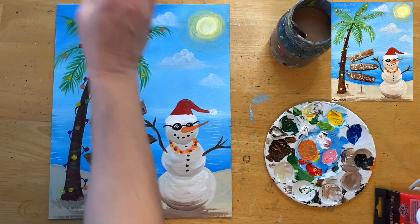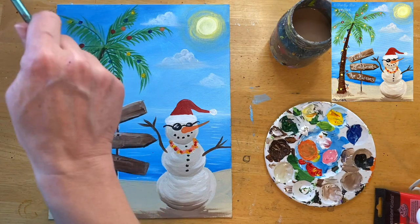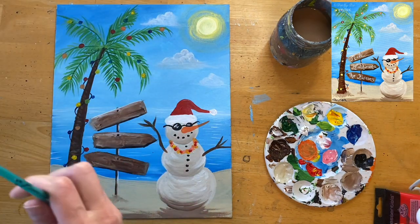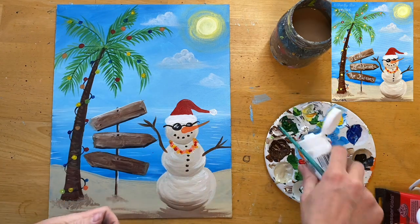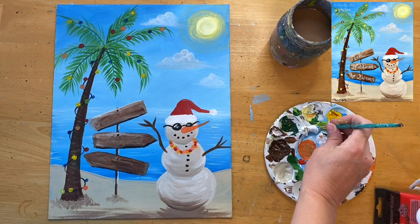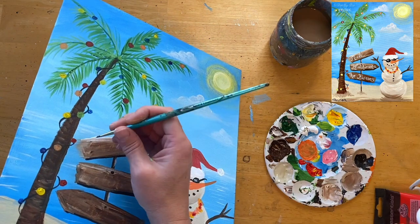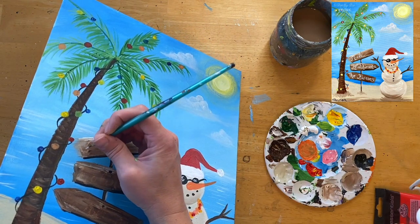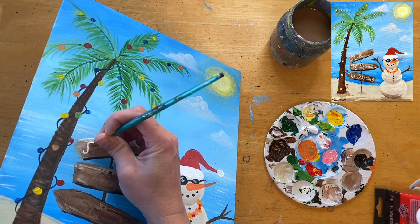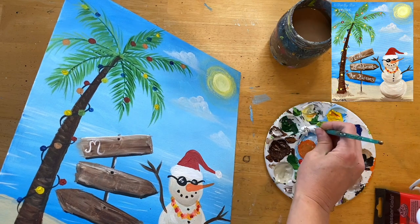The next thing I'm going to do is paint the Mele Kalikimaka, the Kiernans, on the sign. You can do any saying you want. I just love the Mele Kalikimaka, the Hawaiian Christmas, Merry Christmas. So I'm going to put that on my sign, and this is a different brush. This is a number 0 round brush and titanium white. So I'm just going to paint this in.